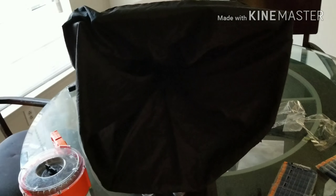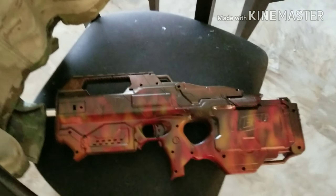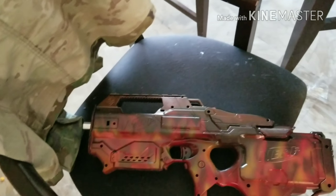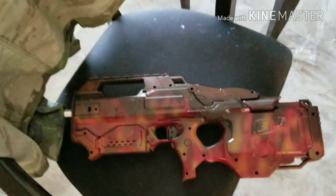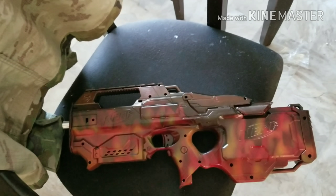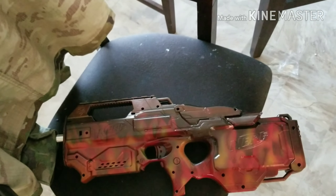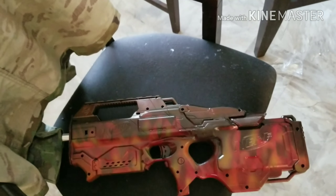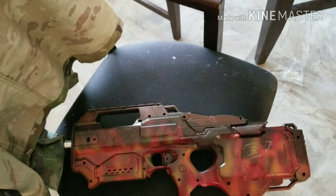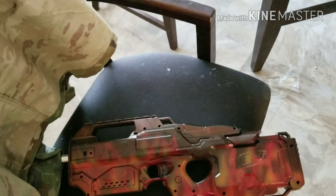I don't know if this combination of motors is a good one or not. I did a commission for a gentleman and that's what sparked my interest a while back. But it just fries darts every now and then, and this one will occasionally have a puff of smoke. What I'm seeing as the issue is that I only have a two-switch setup, and whenever that pusher doesn't go all the way back, it leaves a dart halfway into those flywheels, and the Worker flywheels along with those motors just melt the dart.